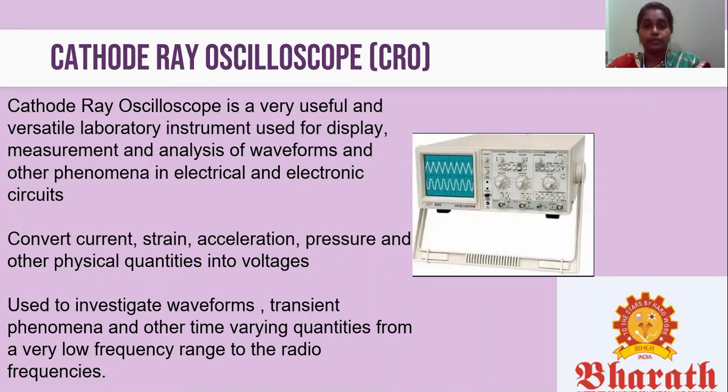One pair of plates moves the beam upward, and the second pair of plates moves the beam from one side to another. The horizontal and vertical movements of the electron beam are independent of each other, and hence the beam can be positioned anywhere on the screen. The working parts of the CRT have already been discussed, which include the electron gun assembly, the screen for the CRT, aquadag, etc.